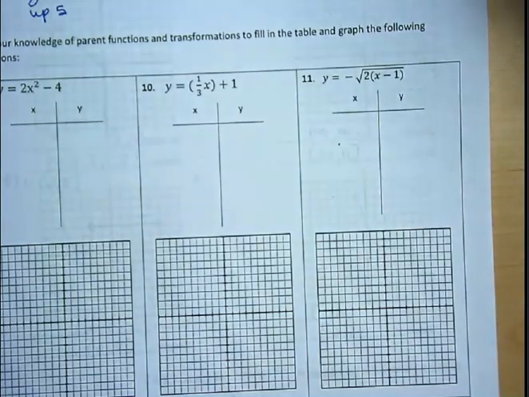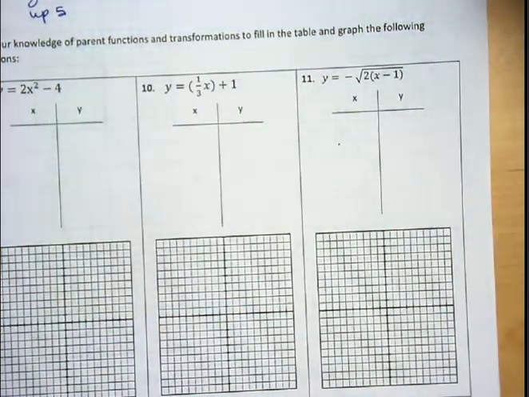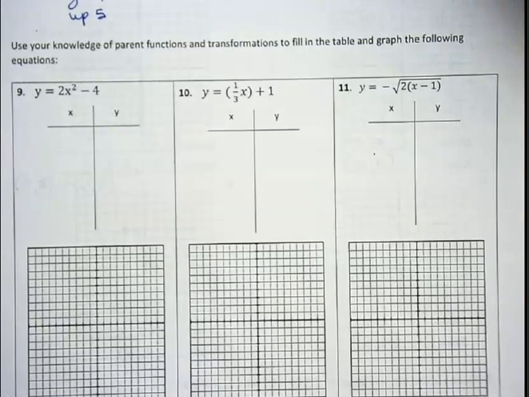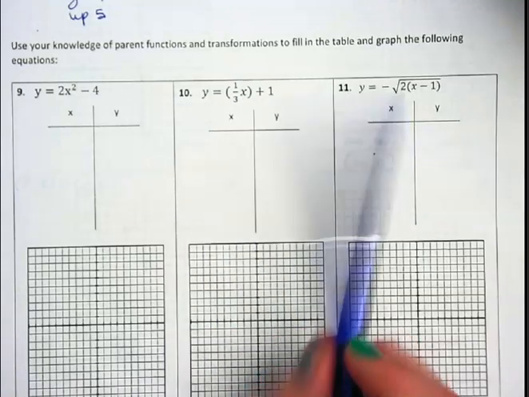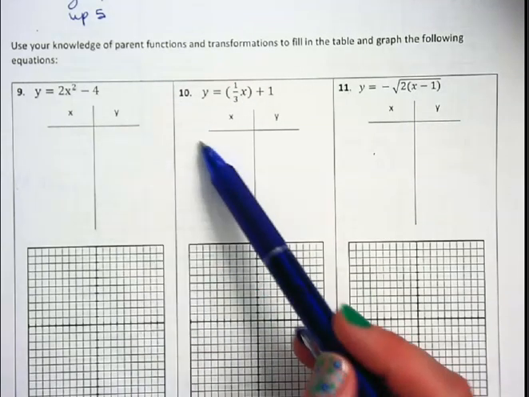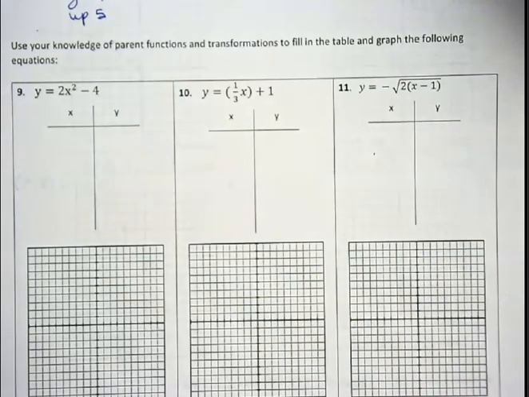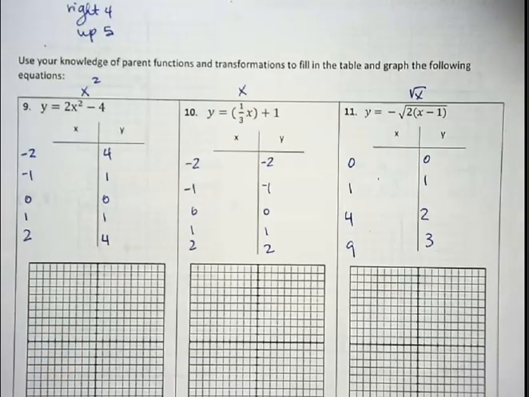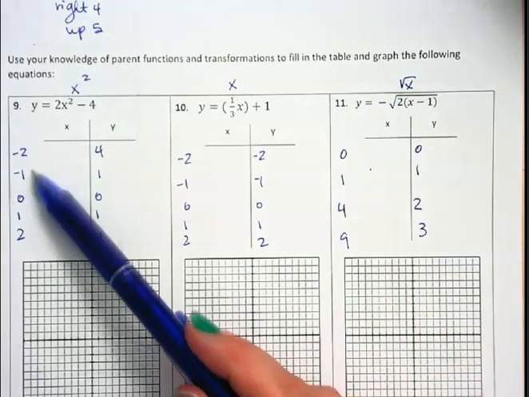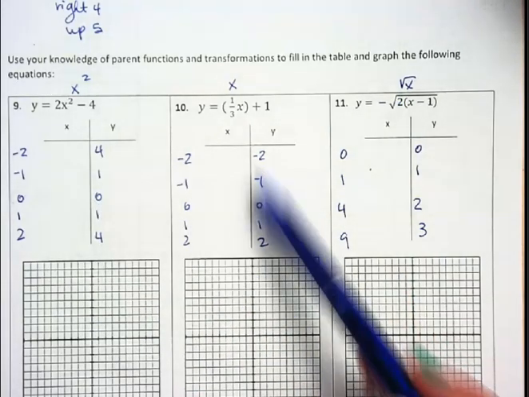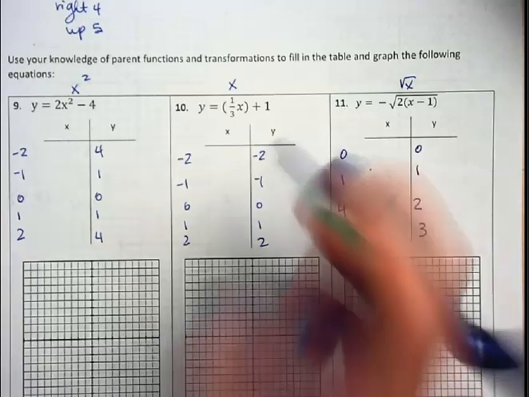So down here, what we are going to be doing is setting up tables for transformations. We're going to use our original x and y values for our parent function. So I want you to pause the video, identify each of these parent functions, and then fill in their parent or original xy values. Okay, so here are my tables. I've identified the parent function, and I've included our parent xy values before any transformations are made.